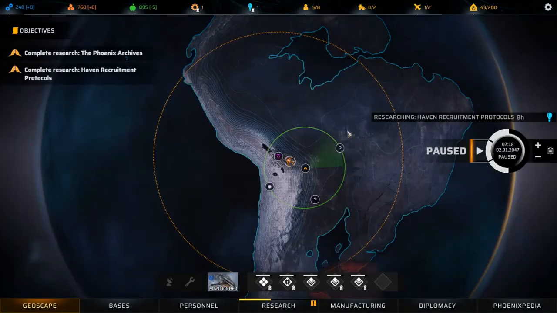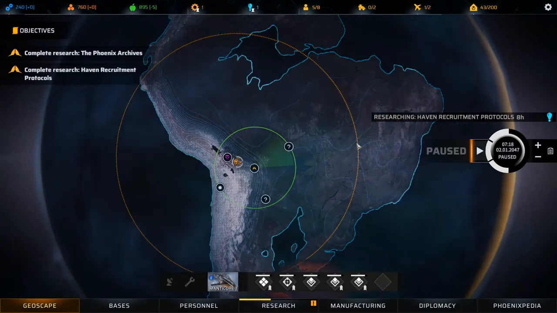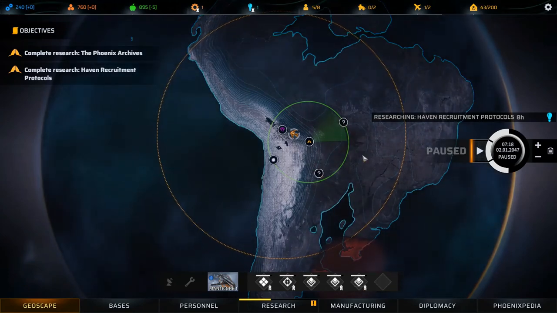So, where do we go next? Let's actually pause here for a second. We've got a lot to do now. We've got to check out our research, we've got to deal with all the level ups on our personnel, we've got 2 more sites to discover.